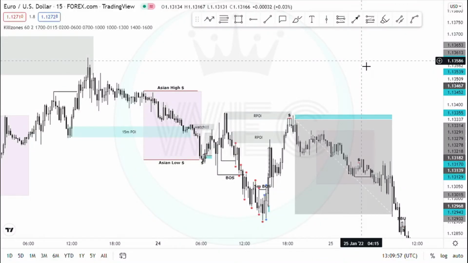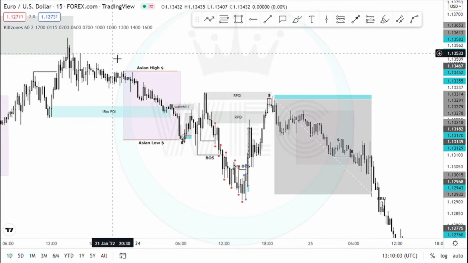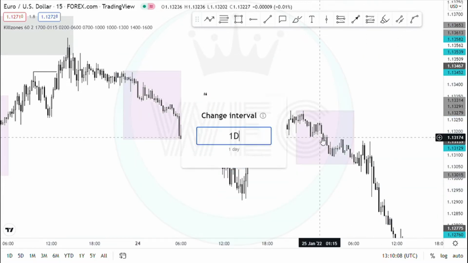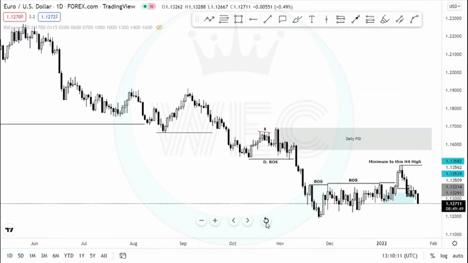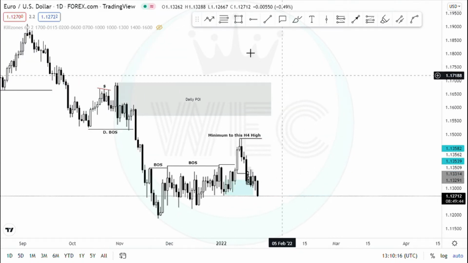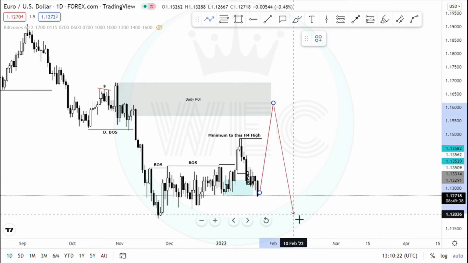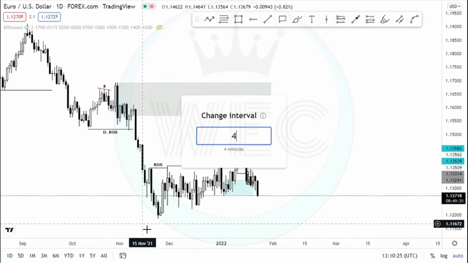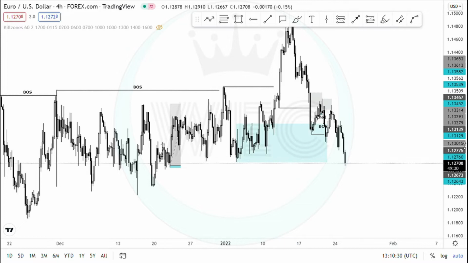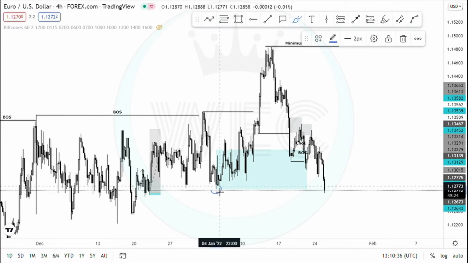Okay guys, so let's begin this breakdown. As usual, I'm going to strip the charts of all these drawings with you guys so that you can understand. Then I step into my higher time frame to see what price is doing. If you've been following me for quite some time on Instagram, you realize that I am looking at this supply zone up here to take the sales. So daily I'm bearish, and then H4, what is H4 saying? H4 is bullish.